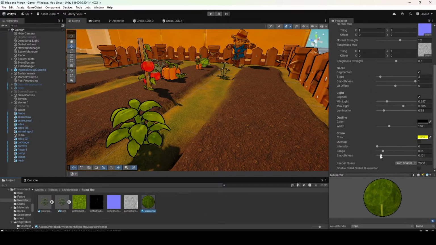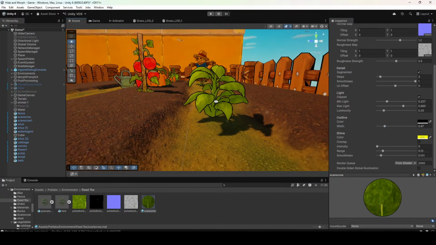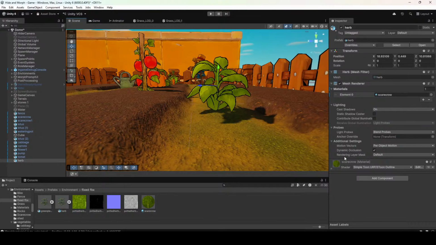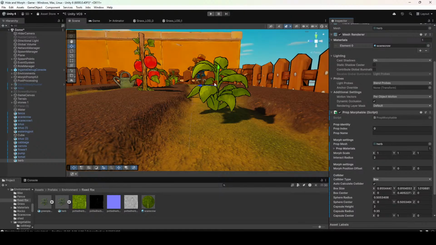Maybe the outline looks a bit darker. Decrease it. Now it looks perfect.